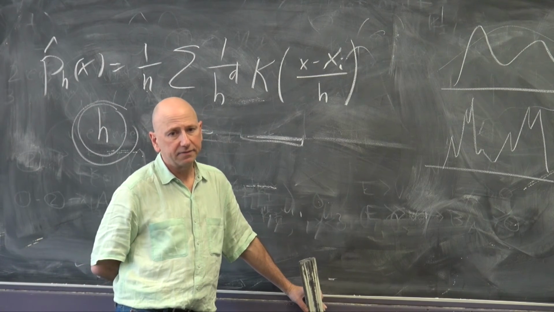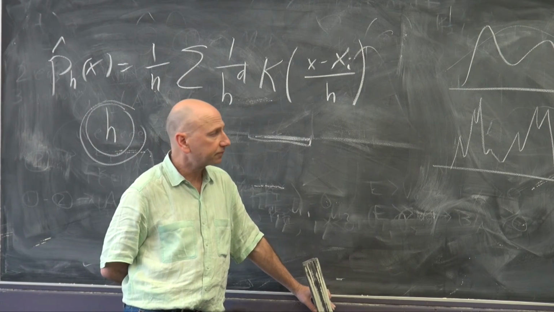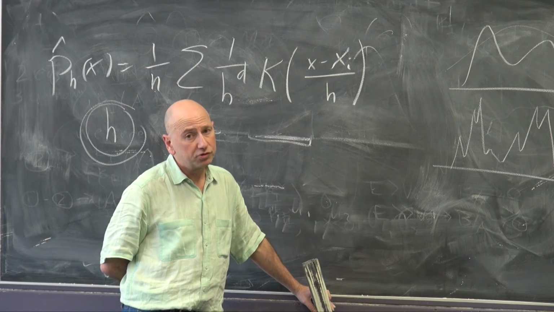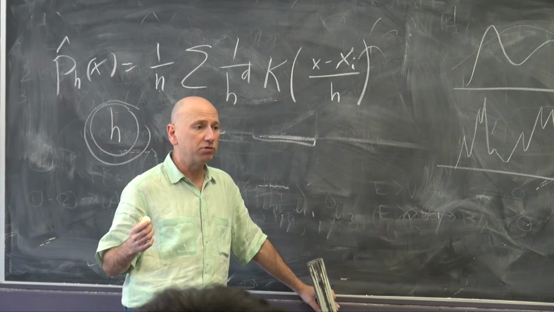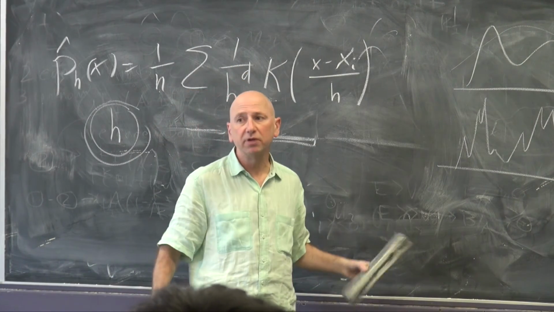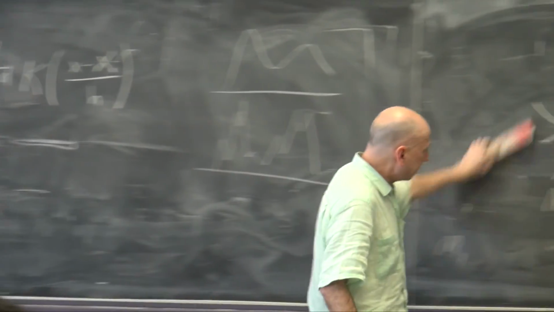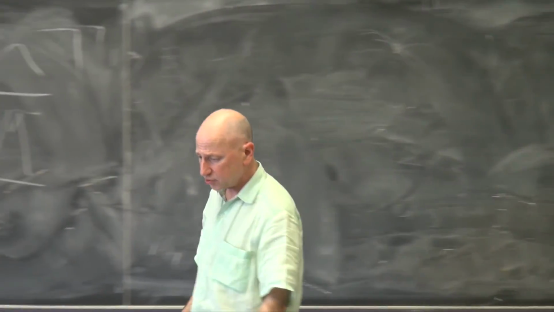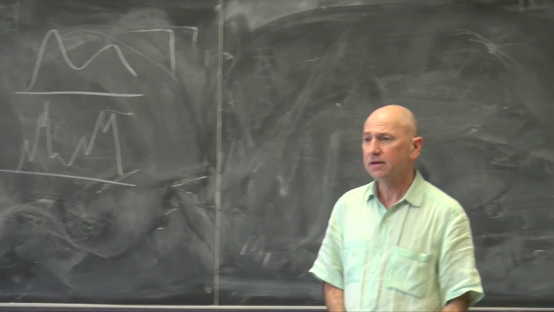I'll come back to that a little bit later in the class, probably next class. Some people do this for lots of different H's, and they create what's called a mode tree. They just show a tree showing the modes splitting and so on. So a kind of sensitivity analysis like that is another thing you can do. But there are ways to pick H. Any other questions?